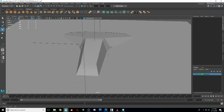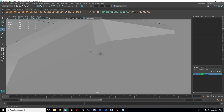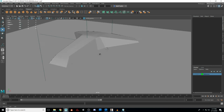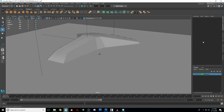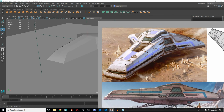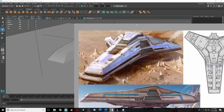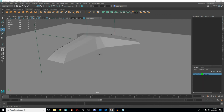Let's turn off that. We'll mess with our shading later. I think I always have this on, the ambient occlusion, just so you can see that he is touching the ground. And then compared to him, this is the size of our ship. So we've done a great job. Look at this. So we're getting there, see? Of course, some of these more specific shapes will come in later, but getting the overall blocked out size of this thing is important. Now we know how big it is.